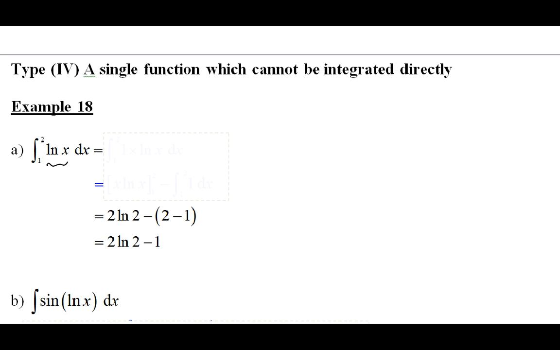It's difficult because if you've never seen this technique before, it's hard to think of it, but once you see it once, you realize that it's part of your repertoire. You should be able to handle it. Now, integrate ln x from 1 to 2. You can see it as integrating 1 times ln x. So we just create a 1 times. Now, instead of one function, we have two functions, where one is 1 and the other is ln x.